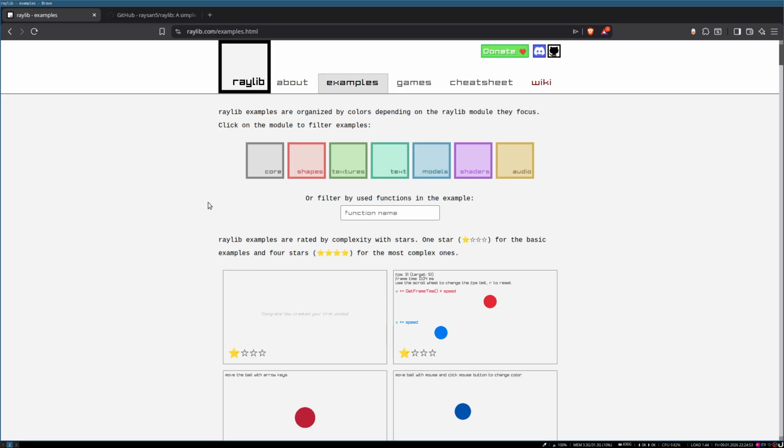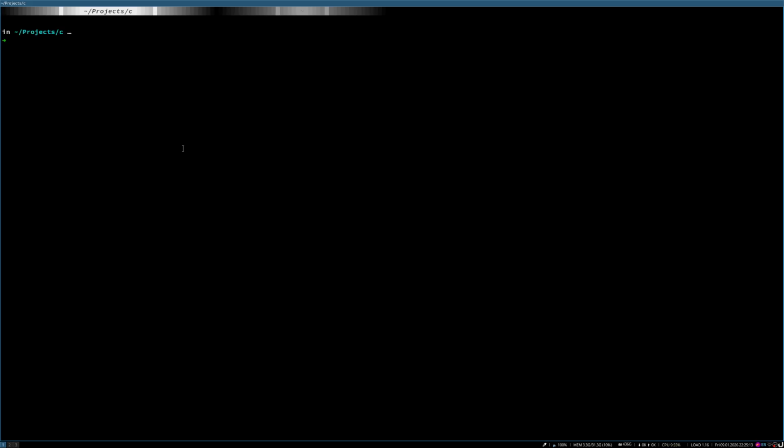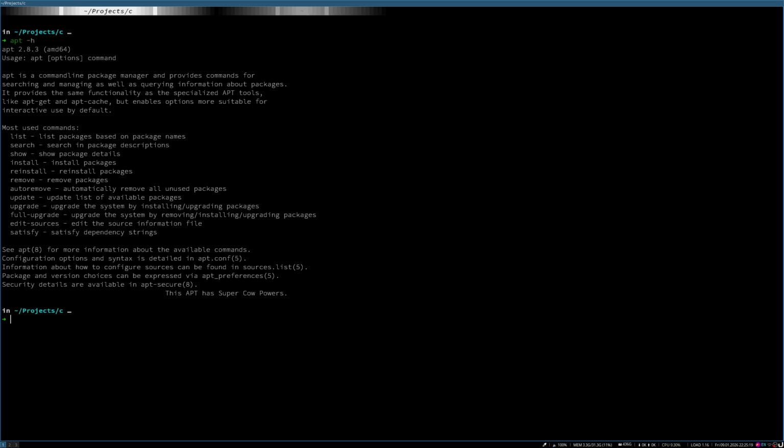Okay, so first let's try to install raylib. I will search for the library with my package manager at first. That is apt search.